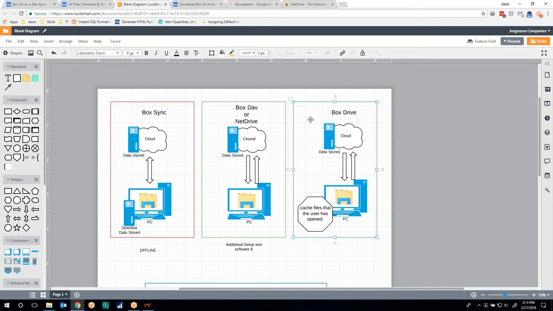So is that as long as you have the document open on your local computer? It uses a syncing technology to try and best pick the files that it needs to cache. So it'll keep that cache as long as it feels that you are going to use it. If it's something you use every day, whether you're opening or closing it or not, it's going to keep it in the cache so it loads. It definitely will, yes. It'll learn what you want to save locally and what not to. Cool. If you open it, it immediately caches it. But after a few days, if it notices that you're not using it again and it needs more space for another file, it'll remove it from the cache.